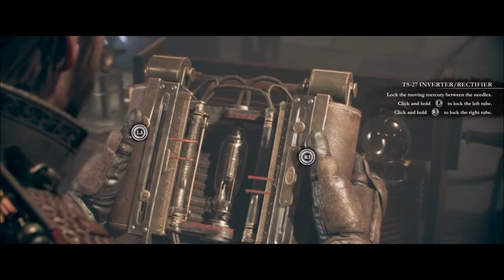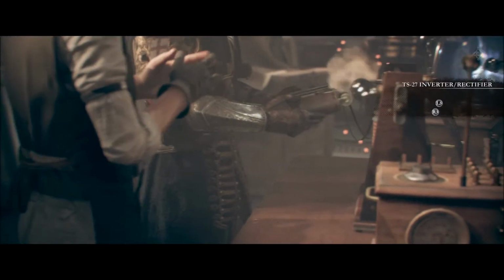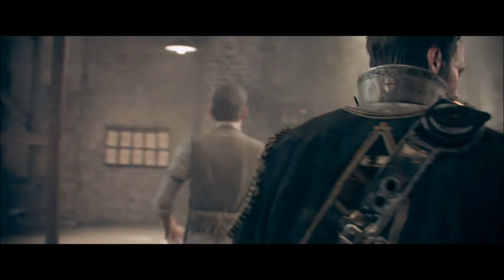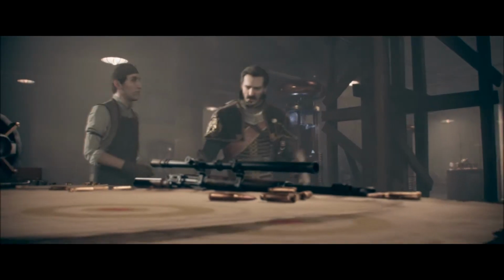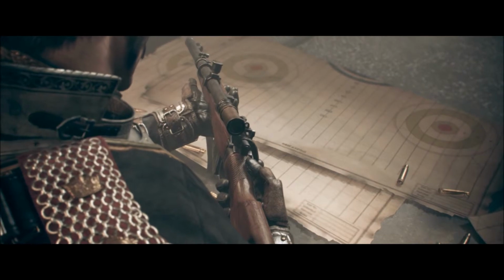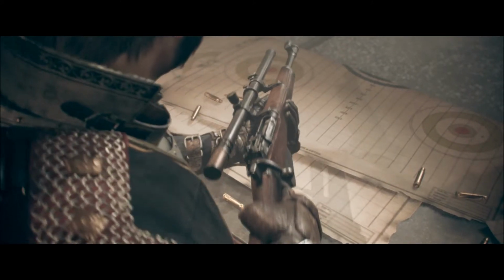Oops. The mercury oscillates with the current. You never cease to amaze, Nicola. I'd appreciate your expert opinion on my latest weapon. Oh, here we go. S-684 Marksman Carbine. Impressive. You've always had a good eye for craftsmanship. I've outfitted this one with a telescopic sight. It's ideal for long-range shooting. I would be honored if you would test its efficacy. With pleasure.